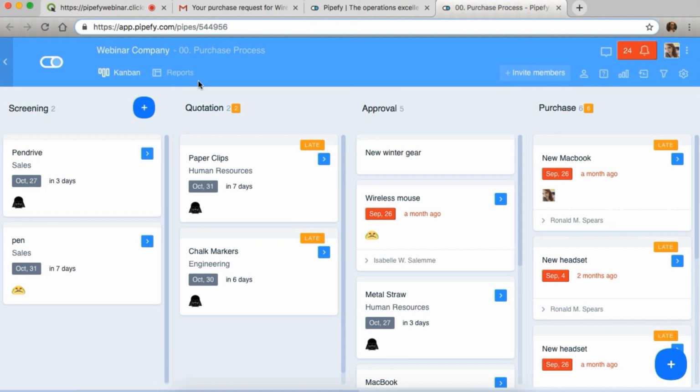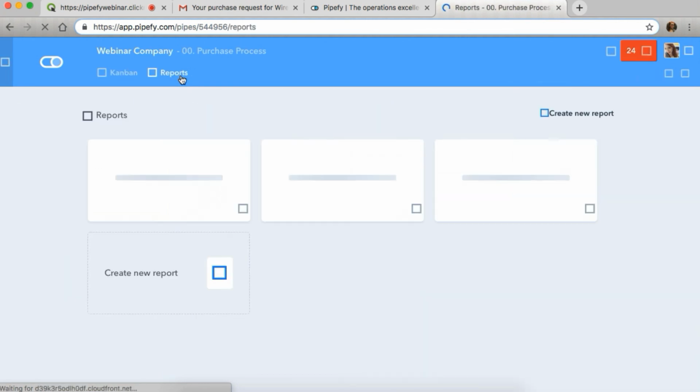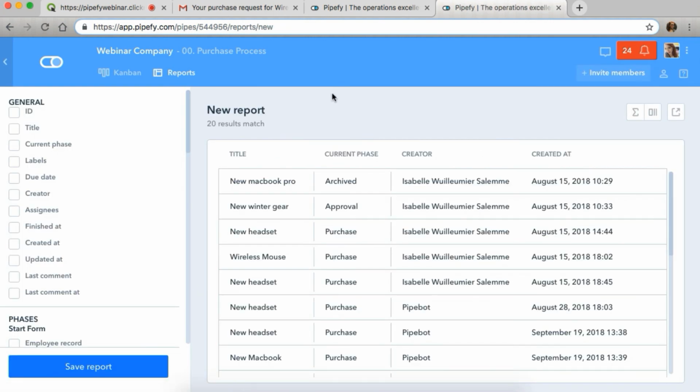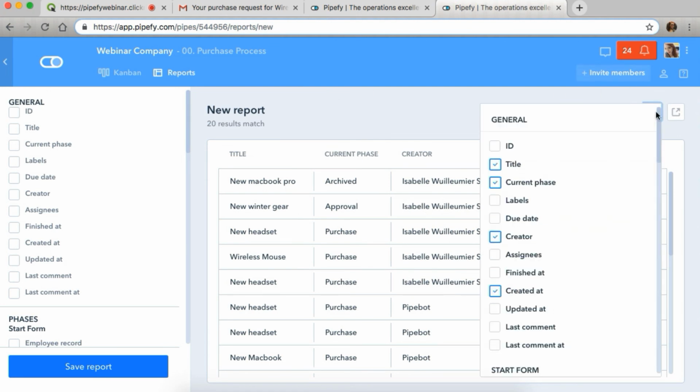Also here in our purchase process, we have our reports. Remember how I told you we have two types of reports? I'm going to explore the pipe reports here with you guys. In the reports, we can select what type of information we want to be displayed. So when we click on this icon here, we have a list of the general aspects of our cards.